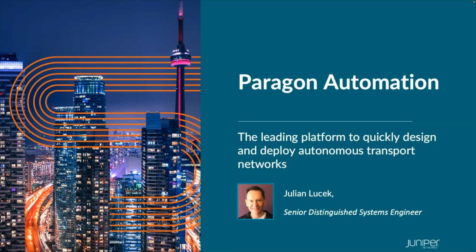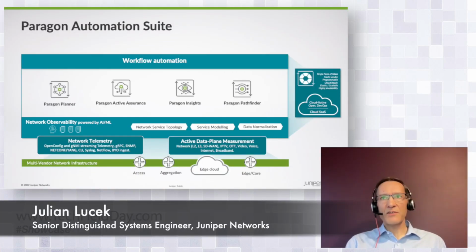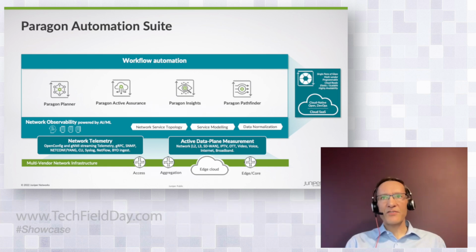I'm a distinguished SE at Juniper Networks, and I'll talk in more detail about the components of the Paragon Automation Suite. So here are the different components of the Paragon Automation Suite. Looking from right to left across this diagram, first of all, we have Paragon Pathfinder, which will play a starring role in the demos that we're going to show today. Paragon Pathfinder has the ability to create traffic engineered LSPs. Those can be SRTE or RSVP-TE LSPs. And it can modify the paths of those LSPs during their lifetime according to observations made from the live network.